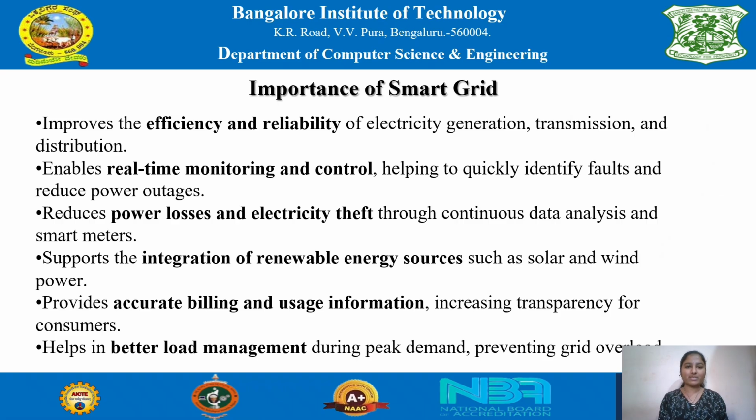Importance of smart grid. Smart grids are important because they improve efficiency and reliability of the electricity system. They enable real-time monitoring, which helps in identifying faults quickly and reducing power outages. Smart grids also reduce power loss and electricity theft by continuously analyzing data from smart meters. Another major advantage is the integration of renewable energy sources. Consumers also benefit from accurate billing and better understanding of their energy usage.